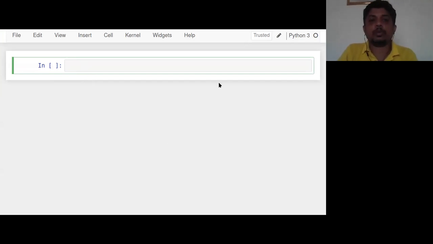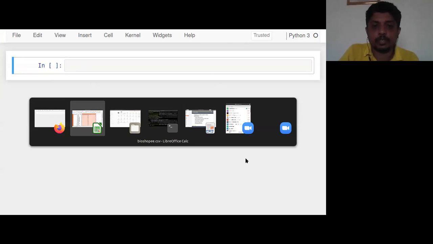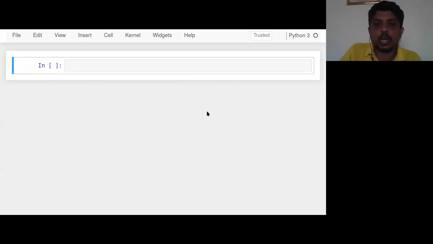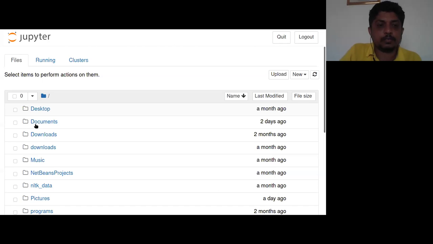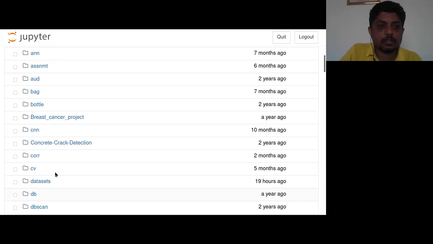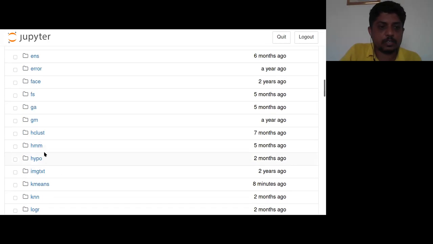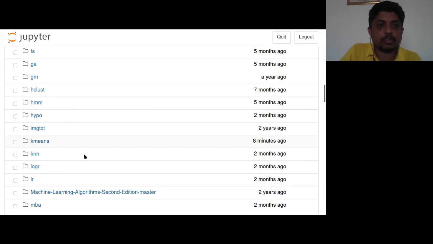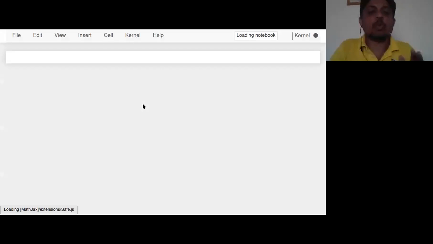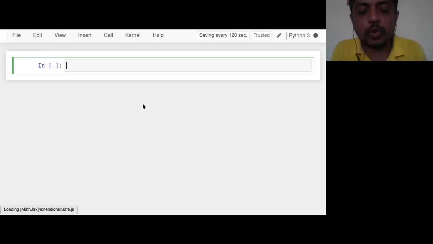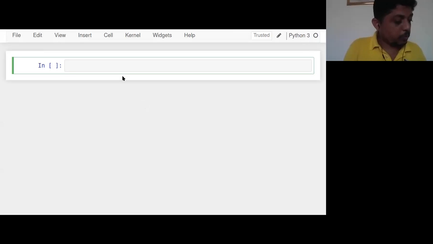Okay, so first of all, I need to import that particular file in the code. Just a minute, I'll show you how I can import this file in the code. I'll go to my data set. It's there in the k-means folder. Now let's open that, and then let's see how k-means clustering can actually be applied to perform the operations.